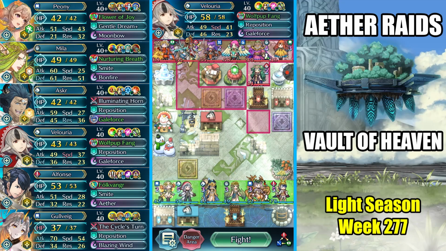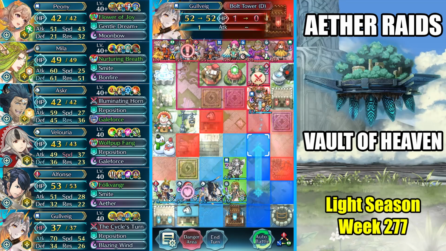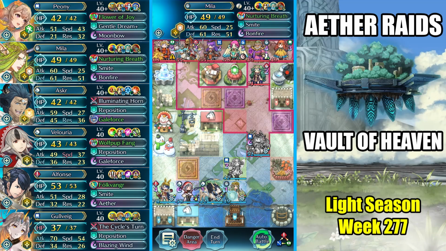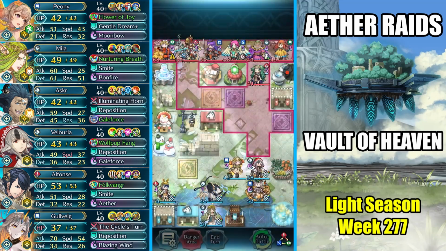So I decided to go with AoE Gullveig again, trying to get the damage here. Honestly, thinking back, OG Edelgard might have been a better play. Also here I messed up and forgot that Gullveig would have been canto controlled, but thankfully we're able to get it done at least.